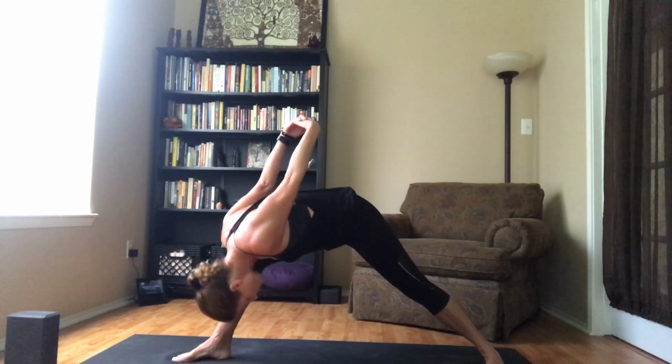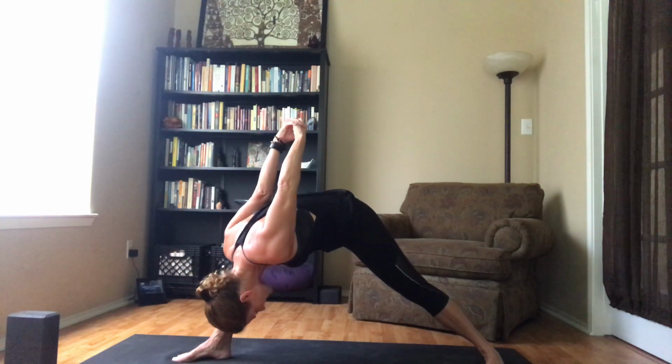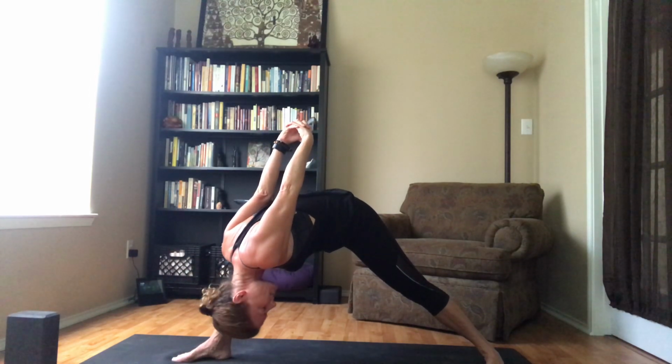Take a breath to lengthen fingertip to fingertip, and then bring your hands behind your back and interlace your fingers. Inhale, press through your knuckles, lift your chin, open your chest, and on your exhale, humble warrior. Torso comes forward and down inside the front thigh. Resist the urge to rest any weight on the right thigh, guys.